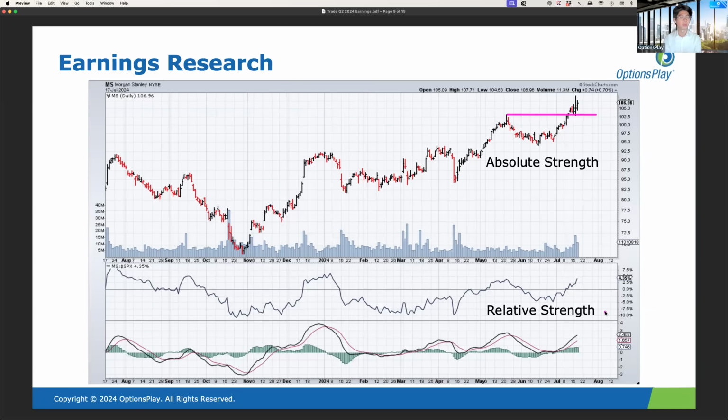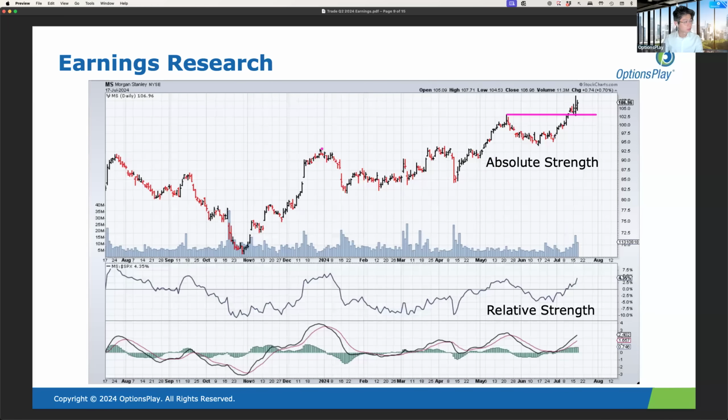Those are probably the two most important things to pay attention to on a chart. If you're going to do research on a stock going into earnings season, what you generally want to see is a combination of both. If I don't see both, it's usually not a good enough trade for me on an earnings play. Generally, you want to see that the stock is trending in the direction that you are expecting it to perform, right? So, for example, if you have a hunch that the overall business or the industry is going to do well during earnings season, well, number one, that should be reflected in the chart. So you want to start seeing some absolute strength, meaning a stock that's trending in the right direction.